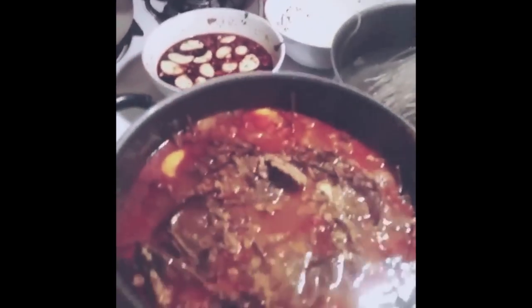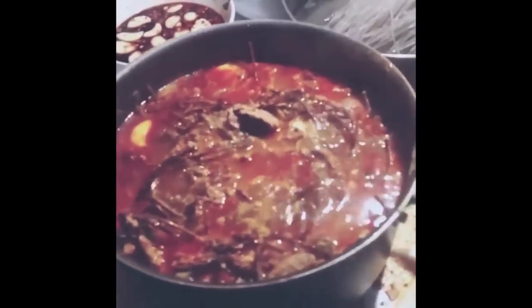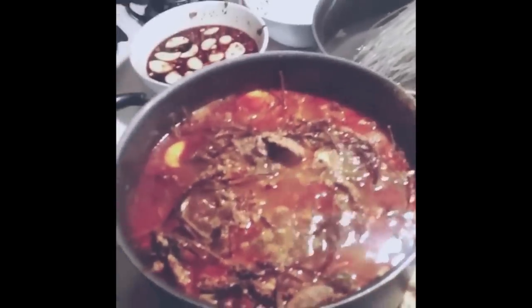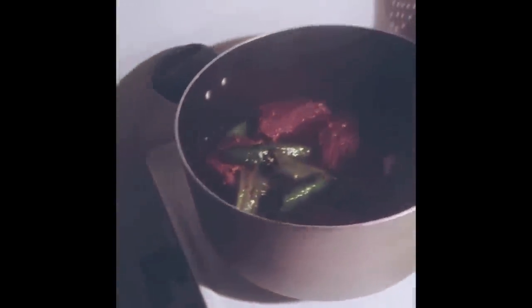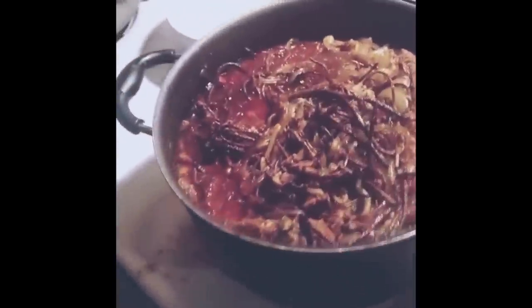Okay, I'm about to start making the jangjorim. Only a few people are going to understand this — yukgaejang tastes like an antique soup to me. It kind of has that bitterness of like a nulguni. Kongnamul — peace. You remember that bagul bagul I was talking about? It's happening right now — this is level three. My girl wanted glass noodles, little japchae — put it in there. If your girl wants it, you gotta go the extra mile. Lower the heat for the yukgaejang, let it simmer a little bit. The beef broth and the jangjorim round beef — it's cooking right now. I'm gonna add the sauce. Look at my jangjorim right now: green peppers, round beef, soy sauce, beef broth — it's working in its own way. It's like hip-hop sometimes — it's not about the immediate flavor, it's about the depth of the flavor.